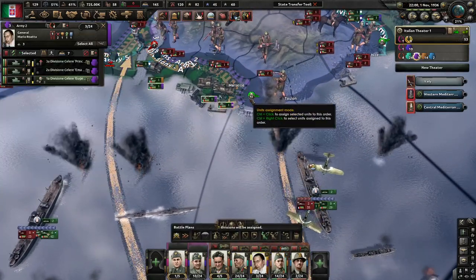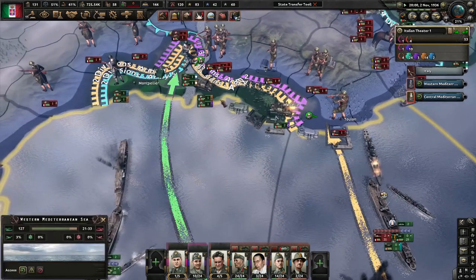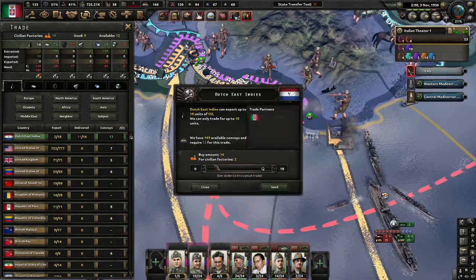Oh my god. Just take it! They can't beat you anymore. They can't even pierce us, because we've got to make sure we have enough lines around here. We've got to get some more fuel as well. That'd be good. I'm not going to trade over the seas for that.